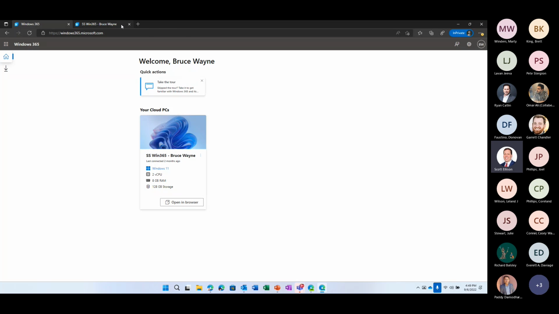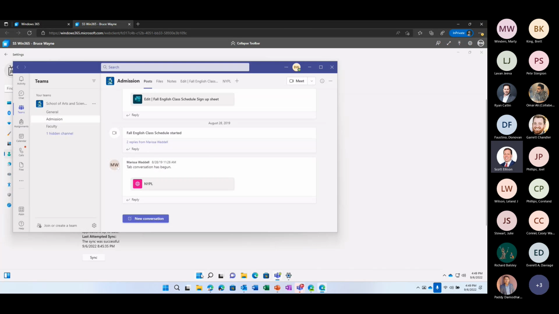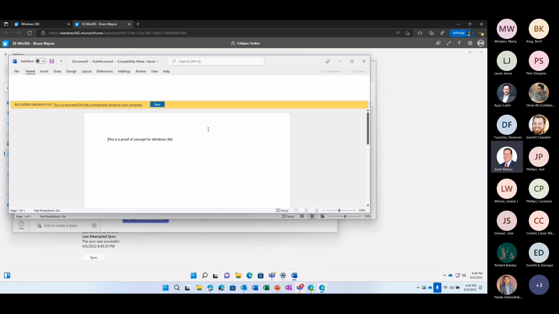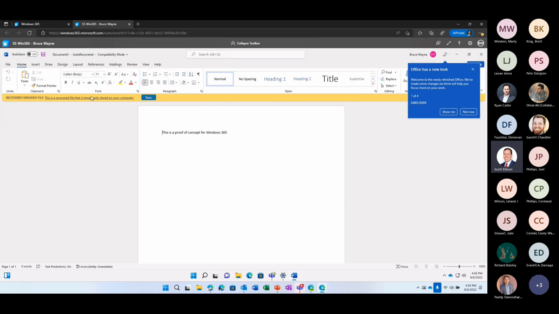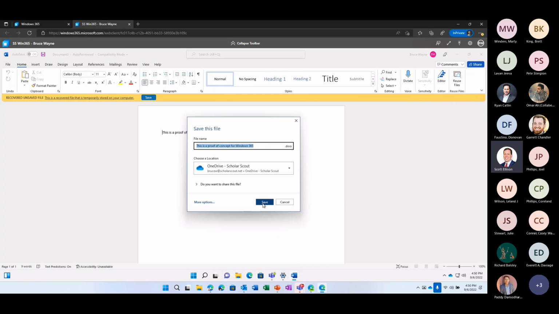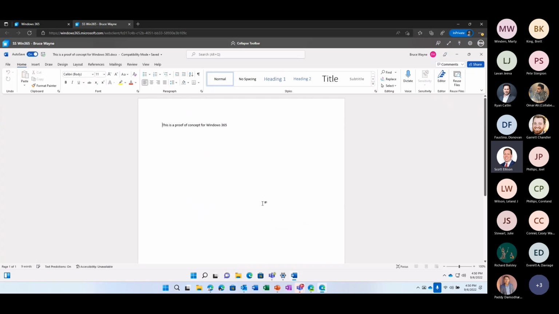And then what's nice about this is, like I said, I can open up Microsoft Word and start working on this document here. So again, here's the last document that I worked on, and you notice that it just saved the file. Maybe in this case I didn't close it properly, so it's temporarily stored it on my computer. So again, I have that recovered file, and now I can just come in here and save it up to my OneDrive, and I'm good to go.